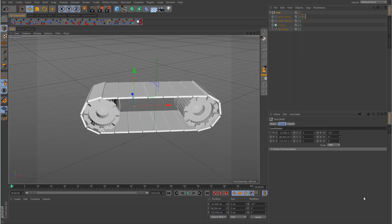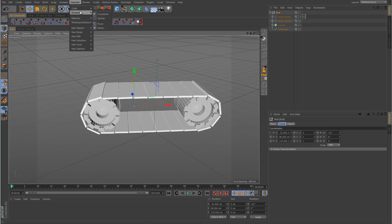I continued looking around online and I found some tutorials on how to do tank tracks, but they were using Dynamics and Motors — which is under Simulate, Dynamic, Connector, Spring, Force, and Motors. There are tutorials out there using rigid body dynamics and motors to get these things to work. However, I didn't want to use dynamics or motors. I wanted a manual control using the null object — just be able to spin and push it along the ground and animate it by hand rather than rely on dynamics.